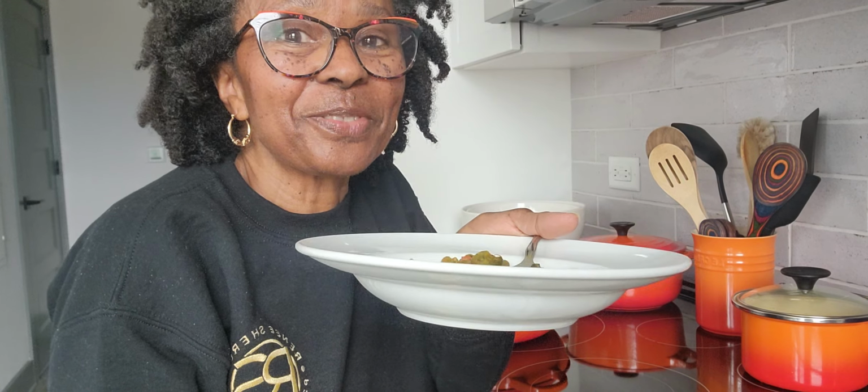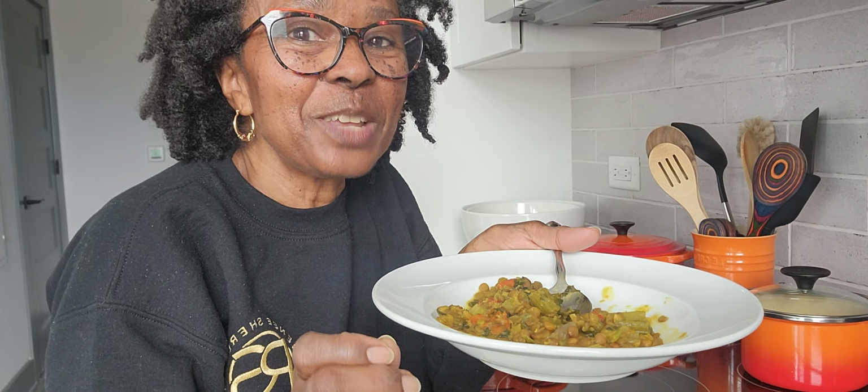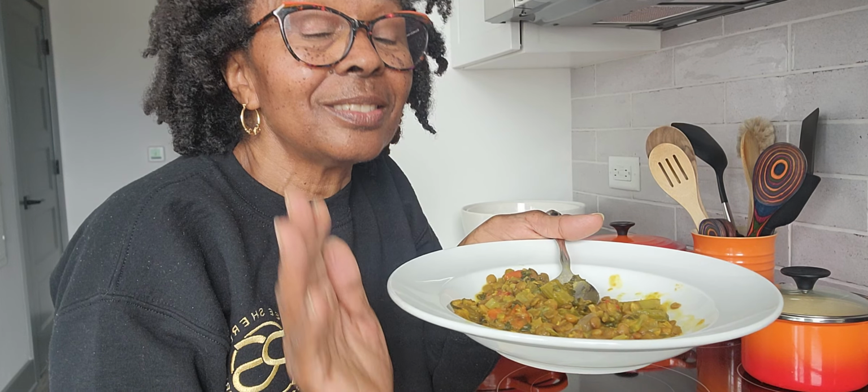I forgot to tell you something. I added a tiny bit of cayenne pepper at the end. And it is hot, spicy hot.